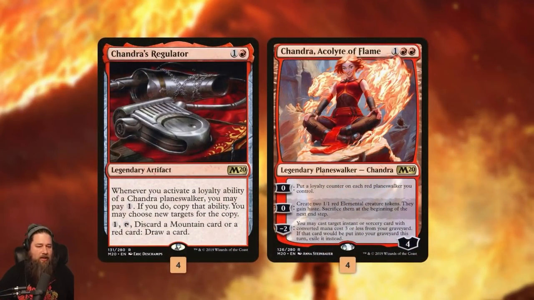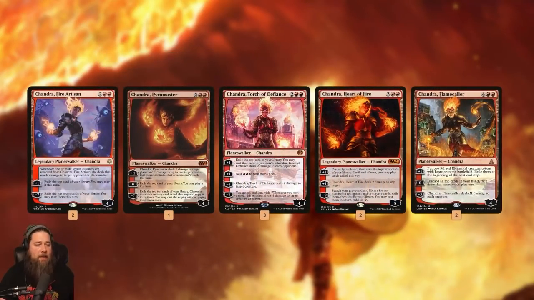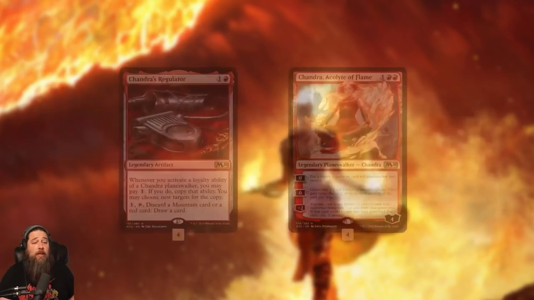The other one is Chandra, Acolyte of Flame, which doesn't directly reference other Chandras, but its zero ability puts a loyalty counter on each other red Planeswalker we control. So this is a great way to rush our more powerful, more expensive Chandras to ultimate, getting there in one or two turns sometimes, which is really, really strong.